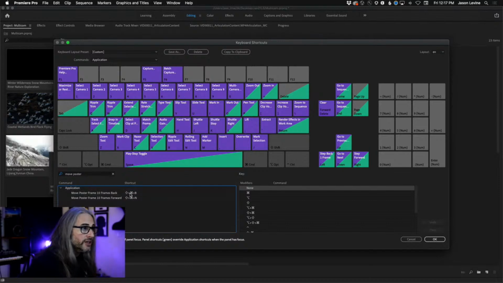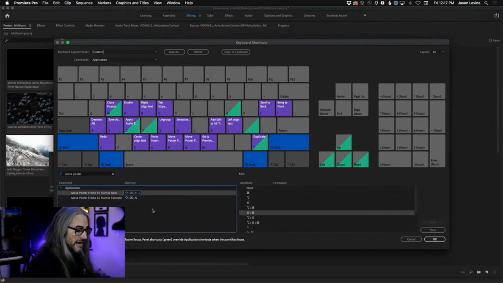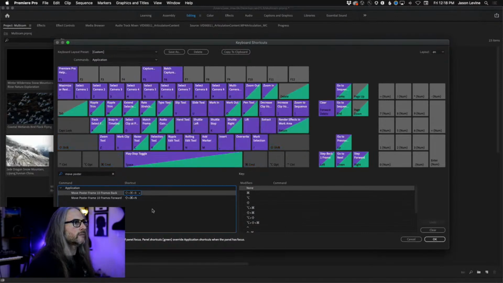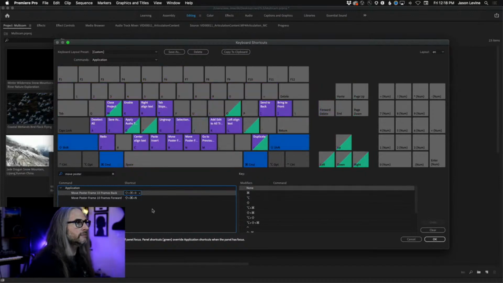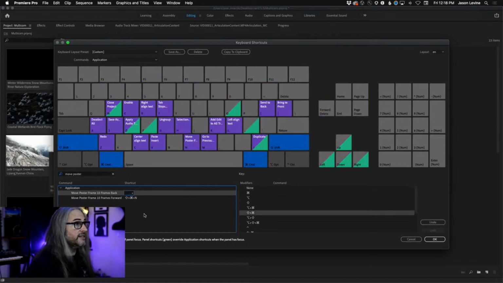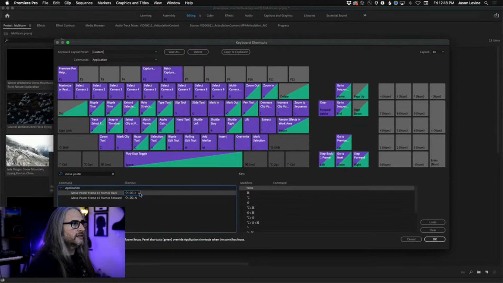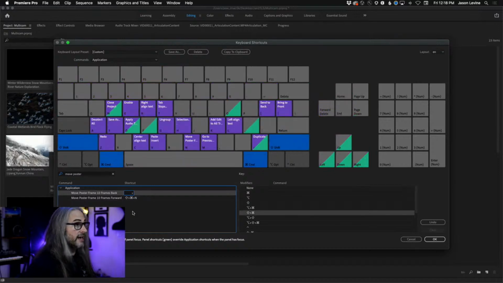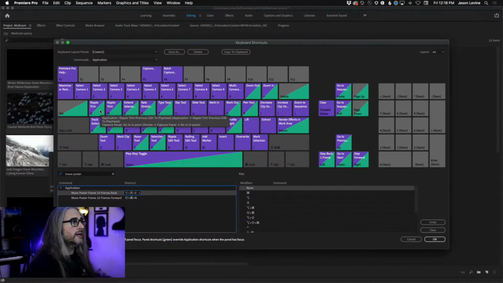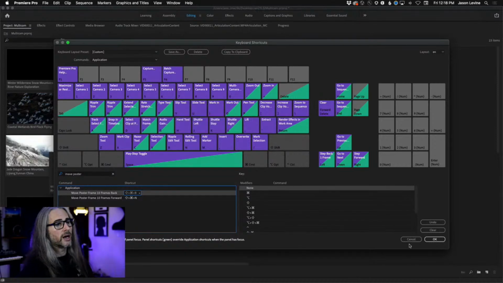That's how you do it. You click into the field, then make adjustments on the keyboard. Say you go, you know what, I actually want move poster frames 10 back instead of B. I want it to be Shift Command comma, or whatever, J. I can do that. And in this case, we would delete that. Shift Command J, now I just assigned it. Delete that. Click in there again, Shift Command B. Now it's B. So this is a super useful keyboard shortcut to adjust the poster frame of your videos.